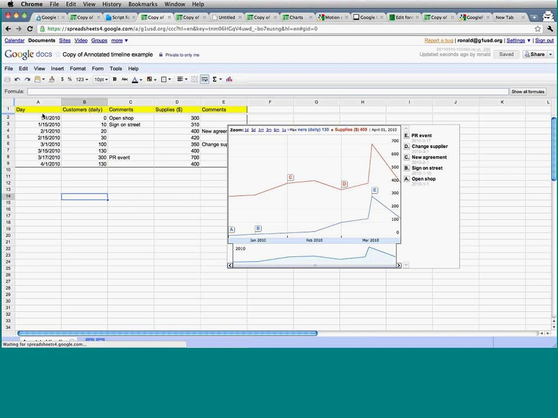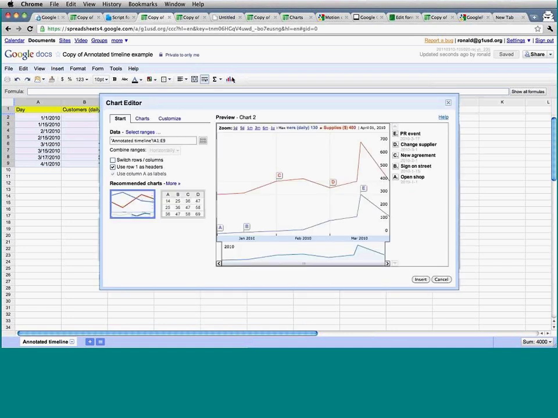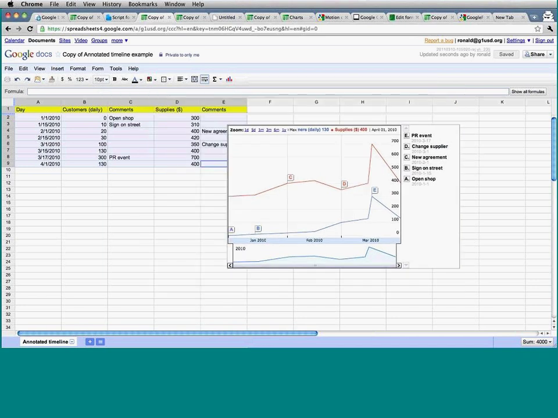It's really neat because if you look at this, all I've done here is input all the days that I want, all the customers that I have, all the comments that I want to show up, the dollars that my supplies cost, and other further comments that I want. What you do is you literally highlight all of this, hit the chart button, hit chart type here. And first of all, we recognize that it's an annotated timeline. Of course, I organized it so that it would show up. But if you follow the template that we have, you can easily put this in. Once you hit insert, you get exactly what you have here, which is a fully interactive timeline that you can zoom in on.